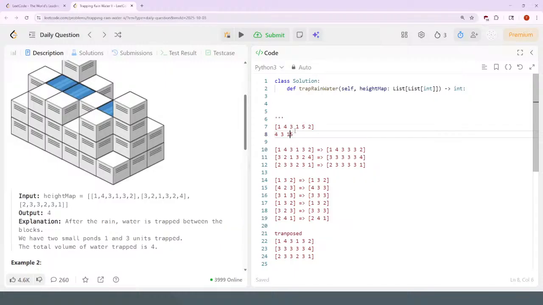Hmm. 5 should pop 1, 3, and the 4. When it pops it, is it guaranteed to know the height of the water? 4, 3, 1, 5. Yeah, I think so, maybe.